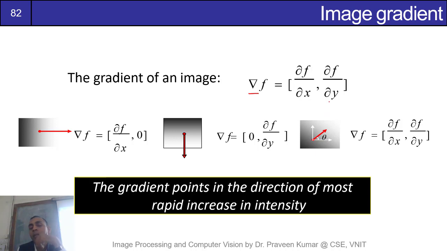Why are we not trying to combine them, as in the Laplacian where we would just add the two responses in x and y? Here it's better to represent it as a vector, with a gradient in the x direction and a gradient in the y direction. So now, we'll see how to get this theta value, which will give you the edge direction. The gradient vector will point in the direction of the most rapid increase in intensity, the direction in which the rate of change is the highest.